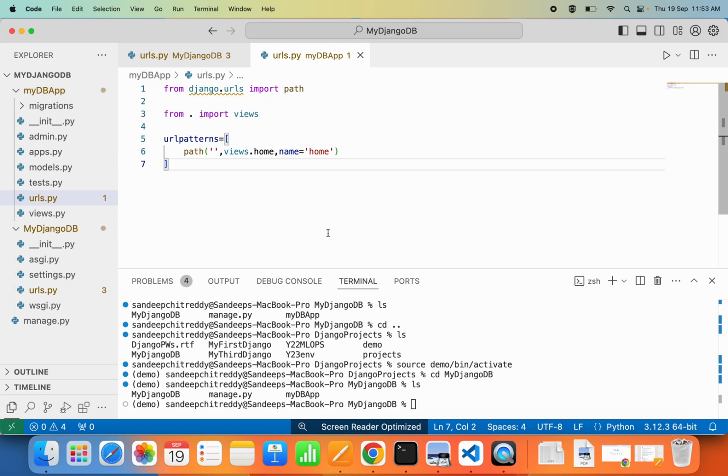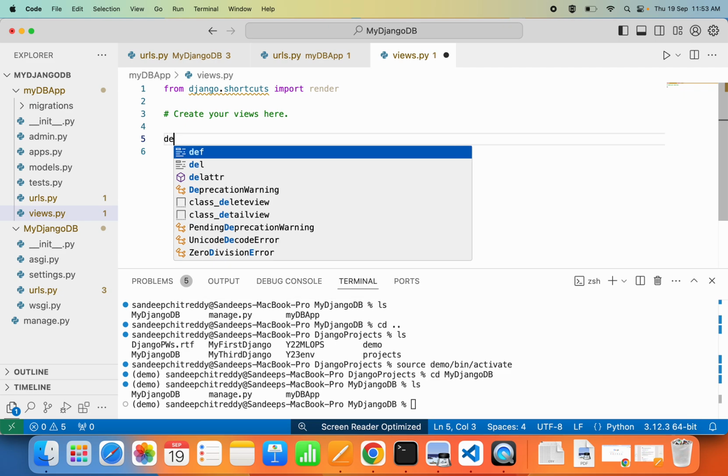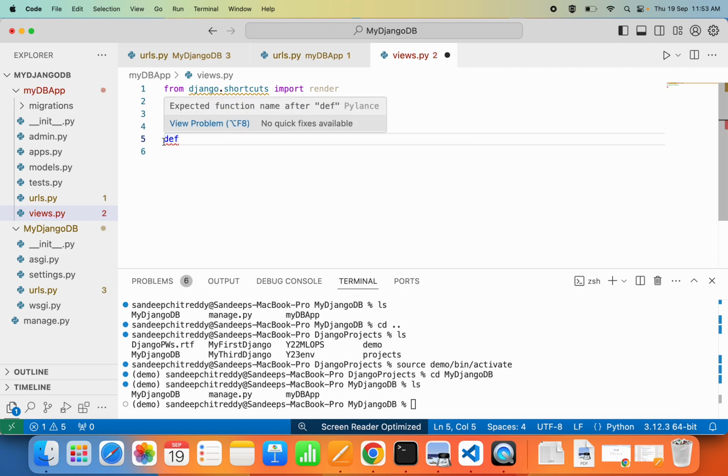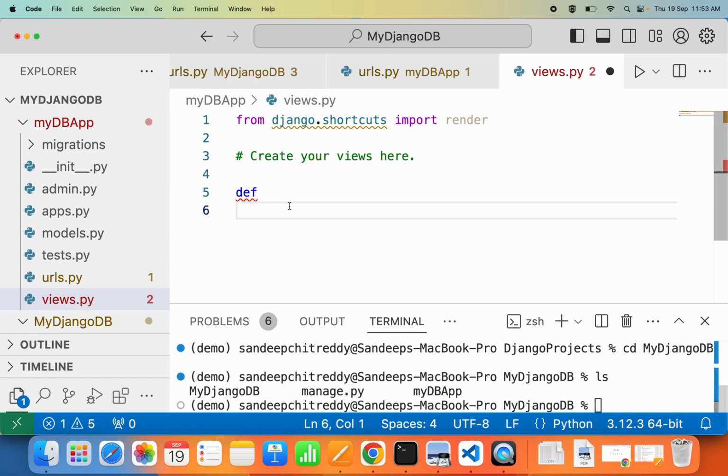Once we have done this, we will edit the views.py. Views.py currently does not have any method, so here I am going to write the Python method. Let me zoom it a bit. Here I am going to write the home method.